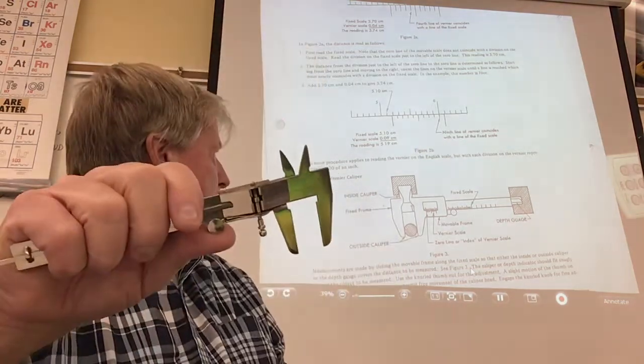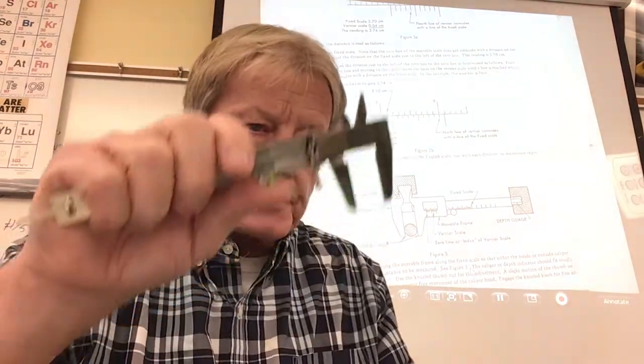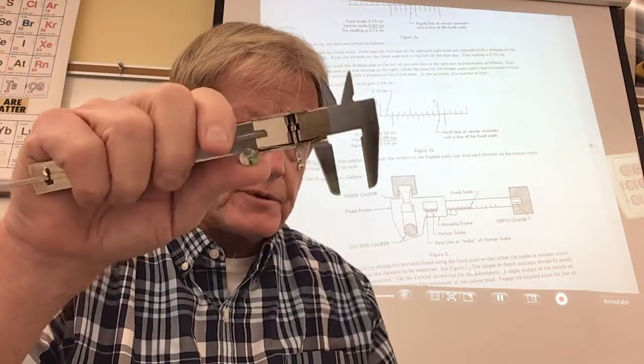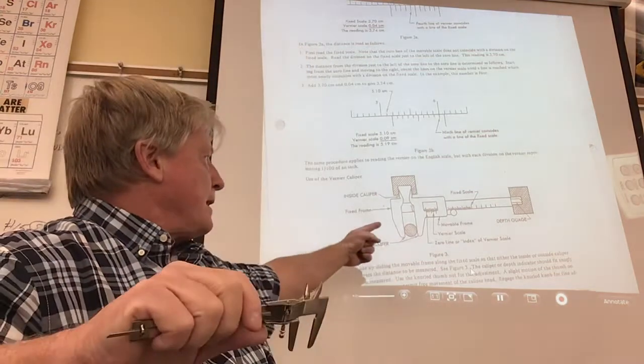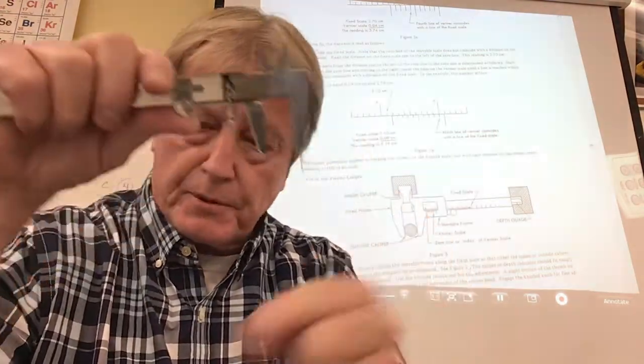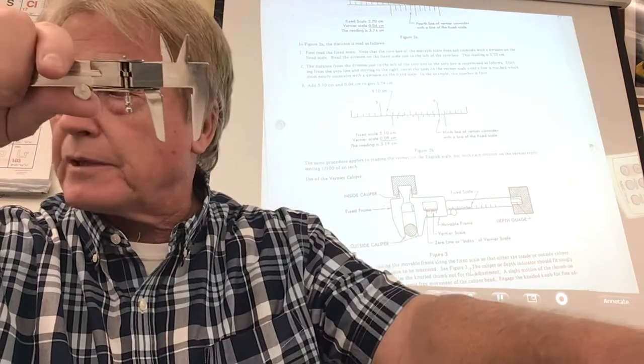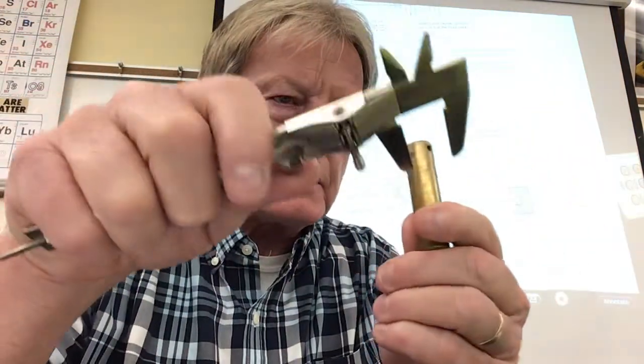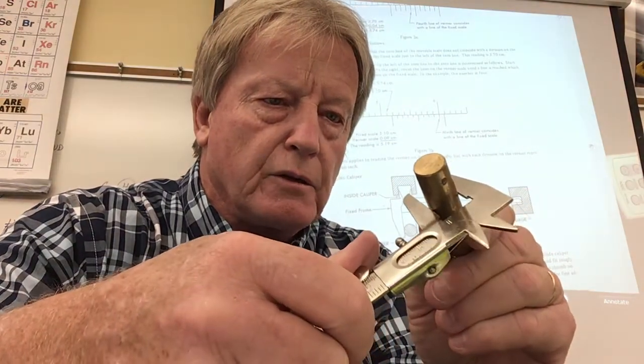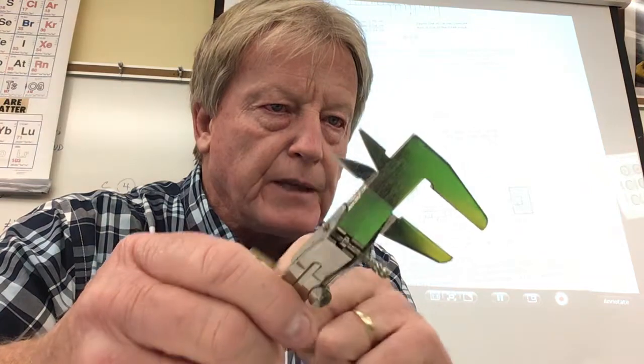Find the outside calipers. You probably pointed right here. That would be the outside calipers. You say, what would I do with that? Well, I could find, for example, the outside diameter. You don't want to squeeze this too tight. You want to be firm and snug like that. That's really hard to do with a ruler, but it's pretty easy with the calipers. Okay, now I've got the measurement here, and I'll show you how to read it in just a minute.